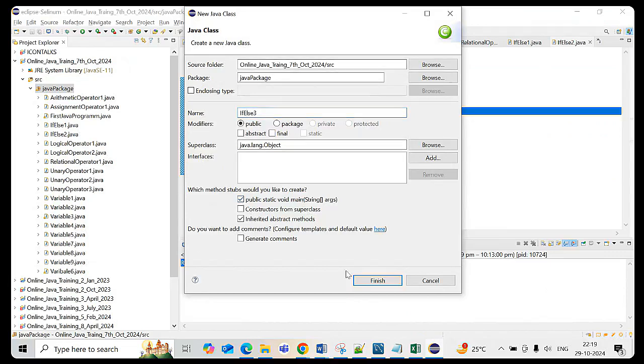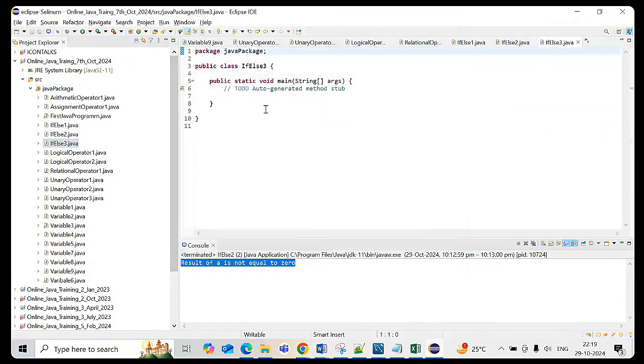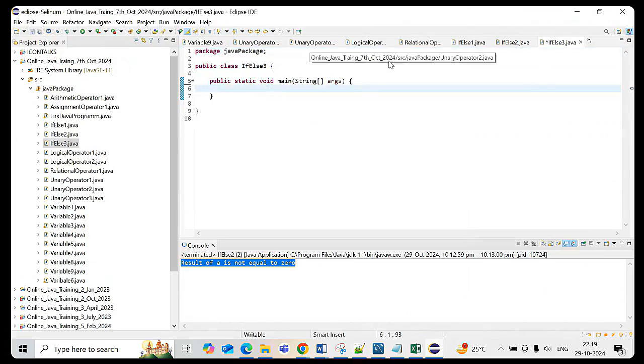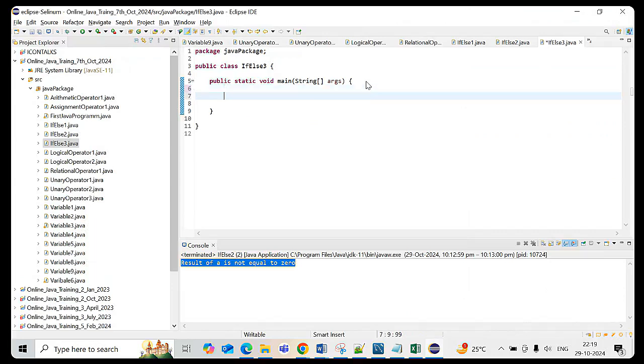Now check it. Int q equal to 300. This is your local variable, correct? Then int w equal to 400. This is also your local variable, right?